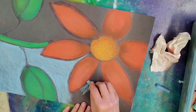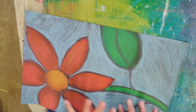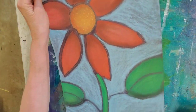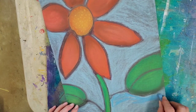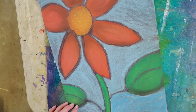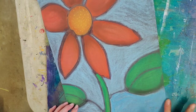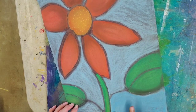Make sure you turn your paper around. Okay, so all right, so I have the first coat of blue on my background. And now I'm going to put a second coat on, not solid again. Quickly push that around. If your finger's getting sore from rubbing it so much, you certainly can move on to using the Kleenex.